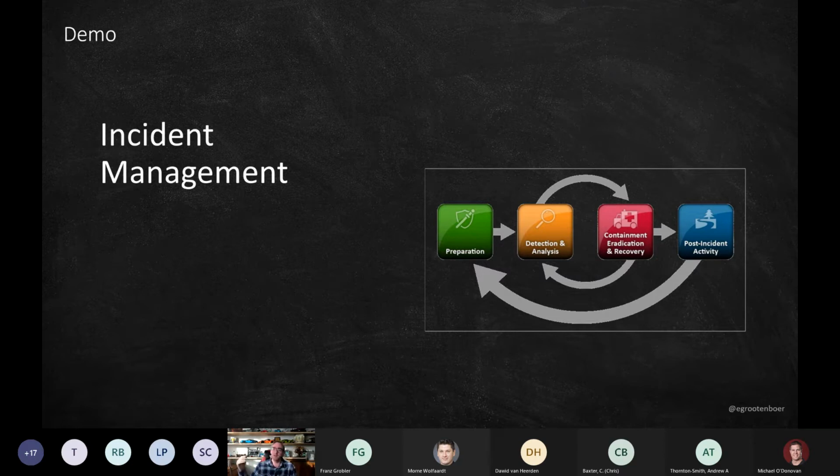But I don't have to open up like 20 different systems to make sure everyone is updated. I don't have a manager sitting next to me all the time, like, what are you doing? Can you give me an update? I just make sure my ChatOps environment handles this for me.